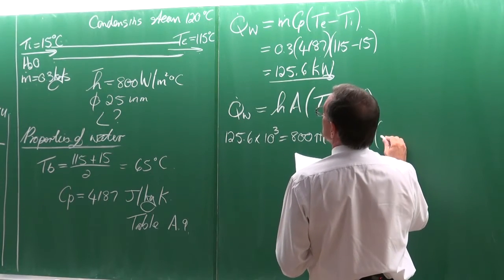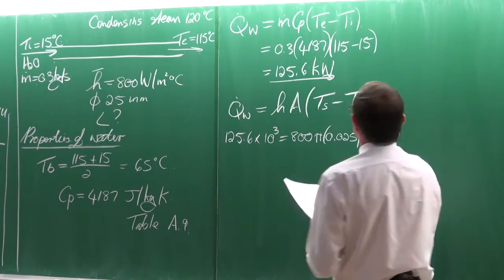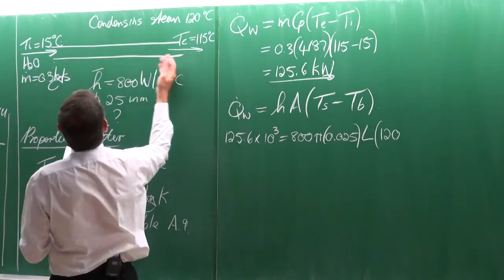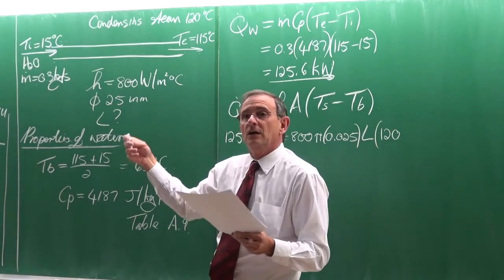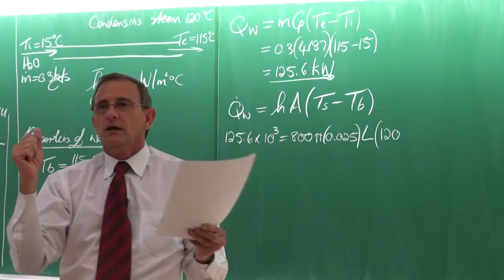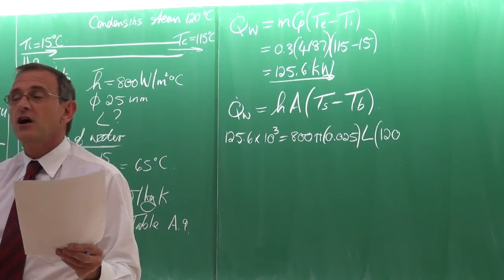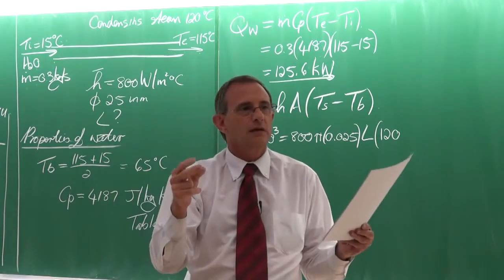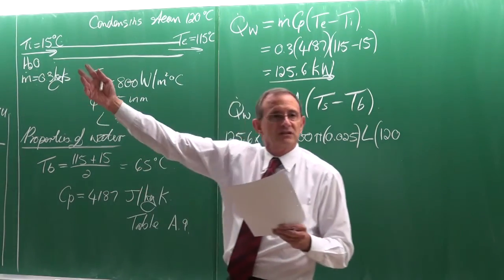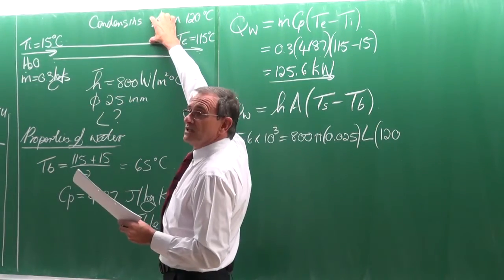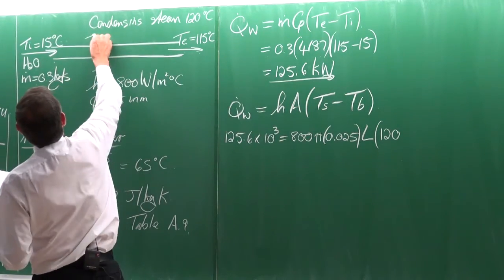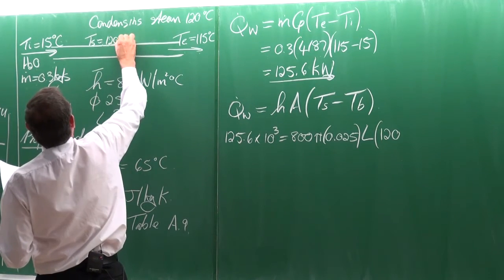multiplied by the surface temperature minus the bulk temperature. The surface temperature is 120. Coming back to the surface temperature, because we've got condensing steam on the outside, a fluid that is condensing, evaporating, changing phase has very high heat transfer coefficients, in the orders of 10, 20, 30,000, while single phase fluids are normally in hundreds. So this resistance to heat transfer is very small. So for all practical purposes, that temperature Ts will be constant.